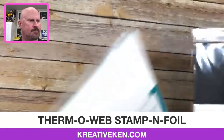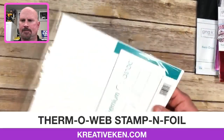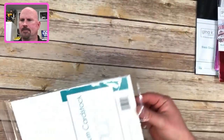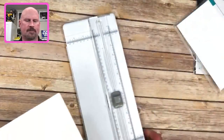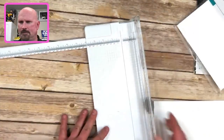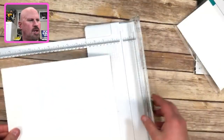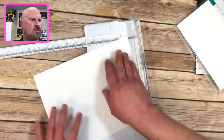The first thing I'm going to do is my card is going to be a white base with a black inlay. So let me start there. And what's great on 8.5 by 11 paper, you guys all know this by now, is if you cut it in half and fold it in half, you get a perfect 4.25 by 5.5 card, which is a what kind of card, Sean? A2. I'm so proud of you. Thank you. You've come a far little way.